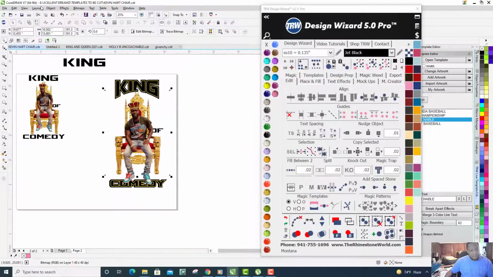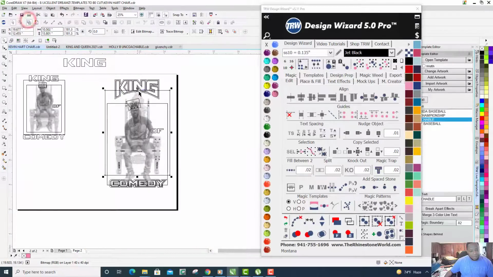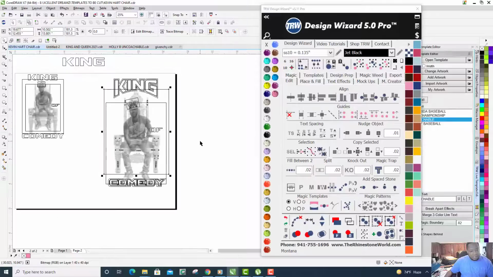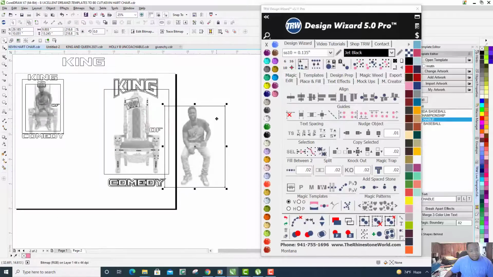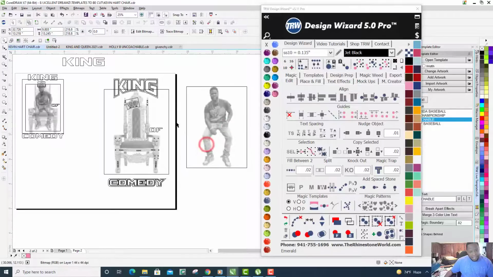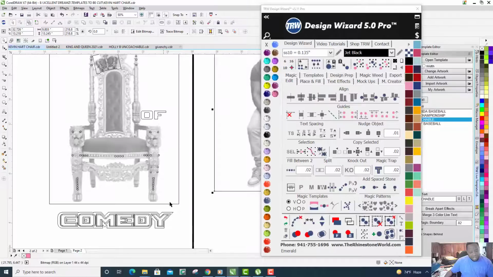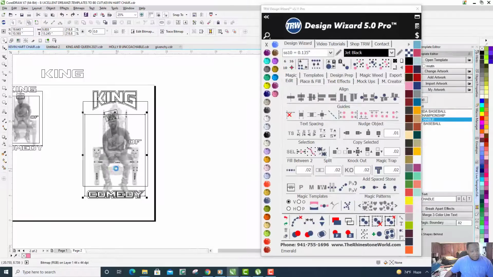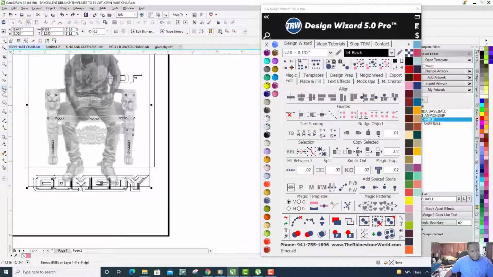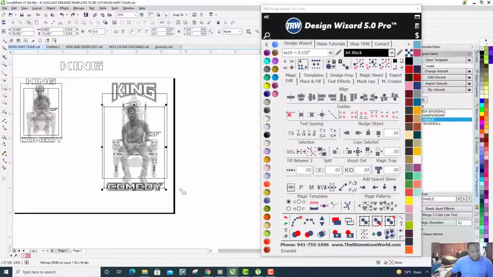Now let's see here. Let's go to our wireframe. Kevin is that wide, so we're definitely going to trim him up. And then as you can see, the outlines to the chair image, that's that wide. So let's clean all of that up. I'll grab a box here. I'll drag that box pretty much up like so.